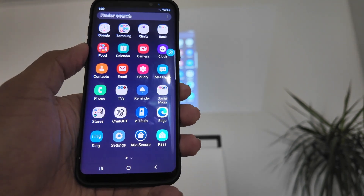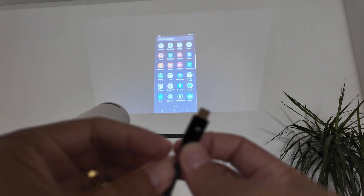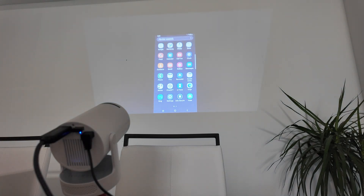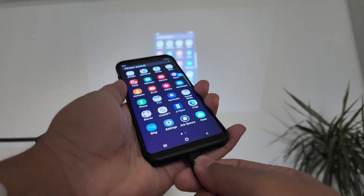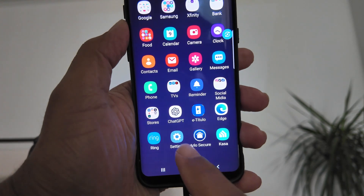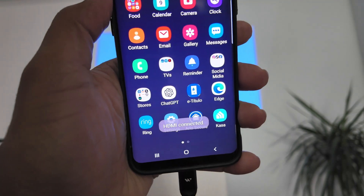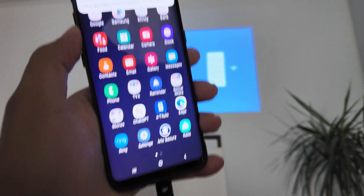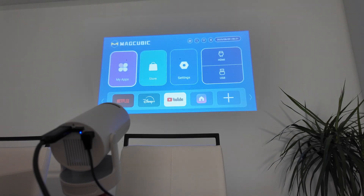Then let me just show another way that you can do this as well — it's by using a cable. So here I have this cable, it's a USB-C. Let me show here — USB-C to HDMI. Then I can connect directly to my cell phone. I just need to come here and connect to the phone like so. And now you're going to see an HDMI message here. HDMI connected. Back there, you see that it comes back to Android Miracast — I'm no longer using that because I'm connected to the cable.